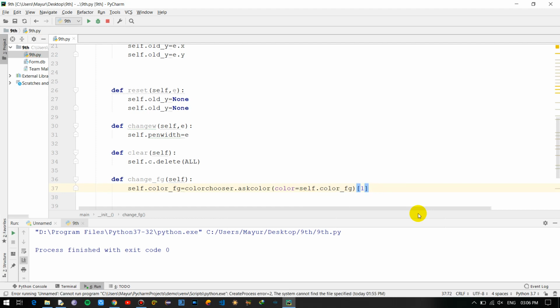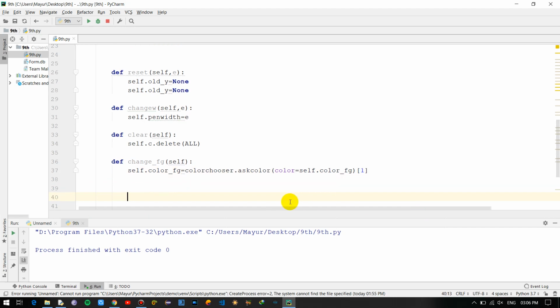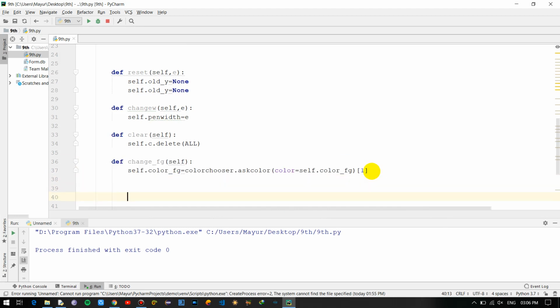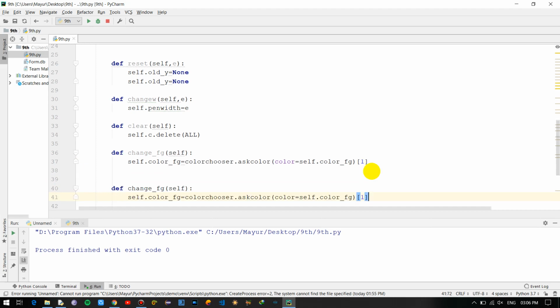Now I use this same function for background. So copy, just change into background.